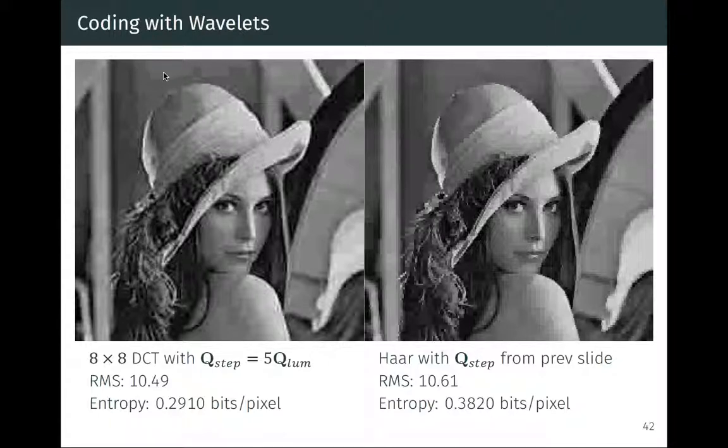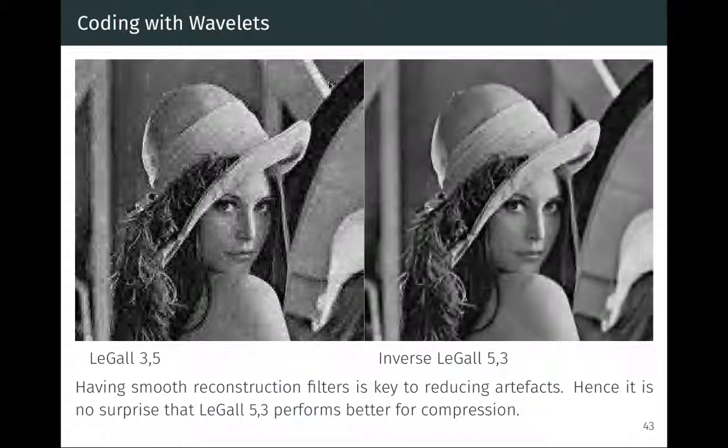So with DCT, you have all these blocking artifacts, okay? Because you look at blocks of 8x8, and you don't have any continuity in between the blocks, then you get this kind of banding artifacts, okay? But if you look at the inverse Legall, you can see everything here is smooth and kind of looks nice, okay? And that's because here we didn't split the picture into blocks of 8 by 8. We looked at the picture at different scales and we combine all that so you can capture all the very smooth changes in the gradients and so on.